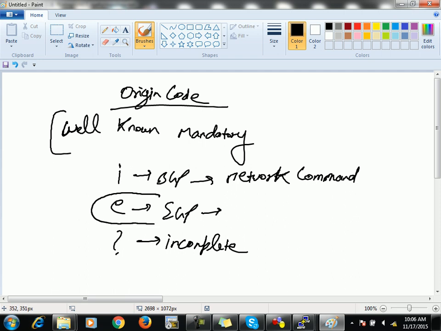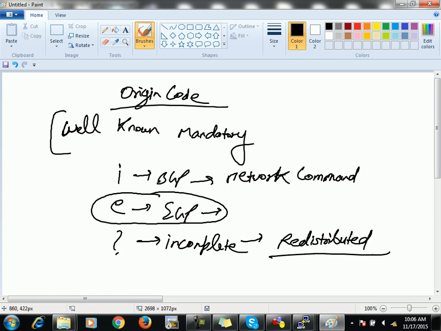Nowadays you will never ever get this E. Question mark, incomplete, you can also call redistributed, right? So if you redistribute anything into BGP, by default its origin code will be question mark.